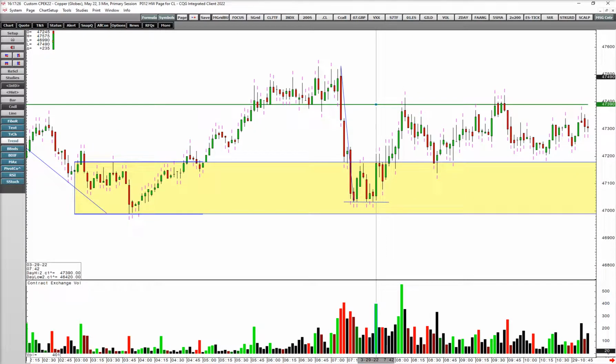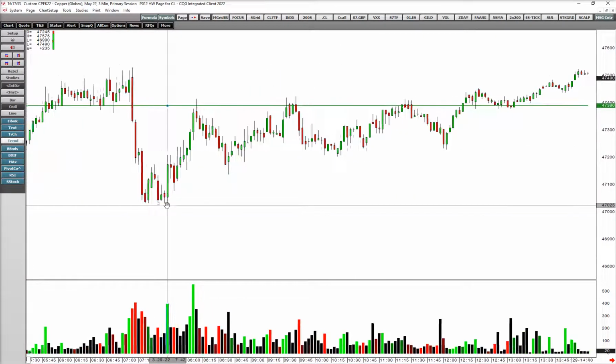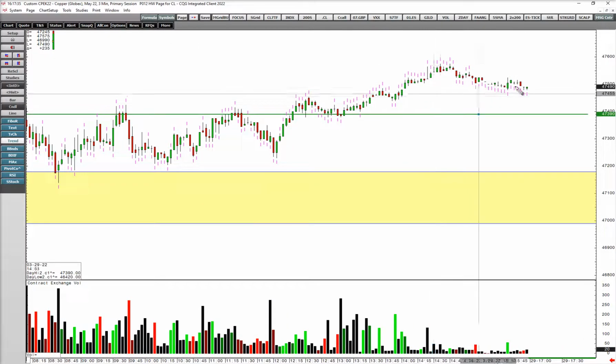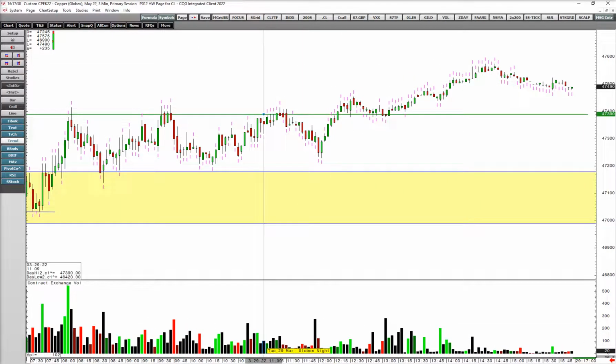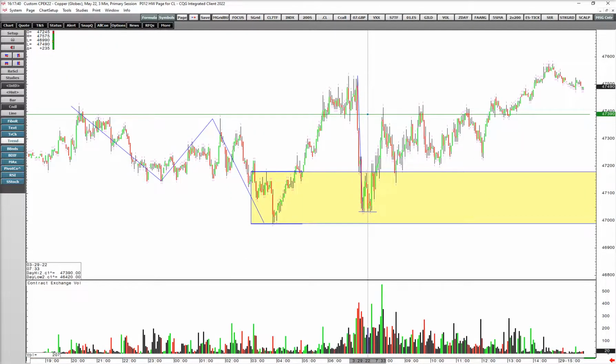But what that did do is allow me, when I got 4R on the risk that I took for one risk unit, to take that off. And then the rest of it, somewhere at the end of the day, I didn't want to hold it overnight, so I got my 2R on that other piece.